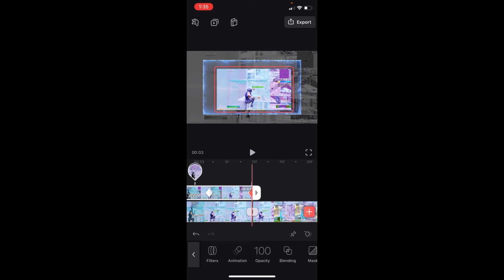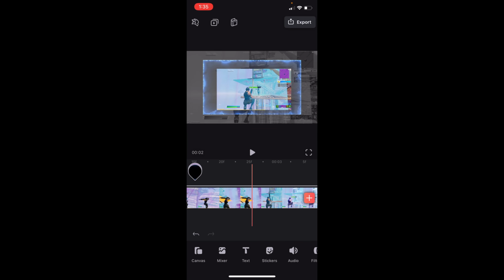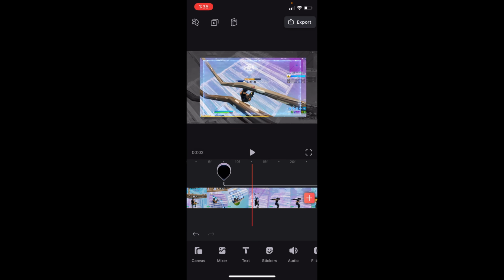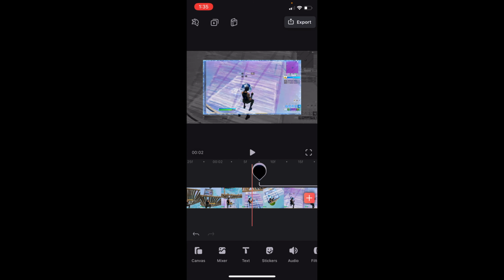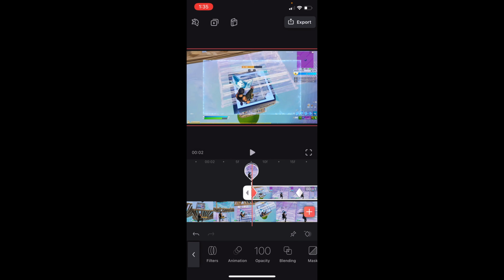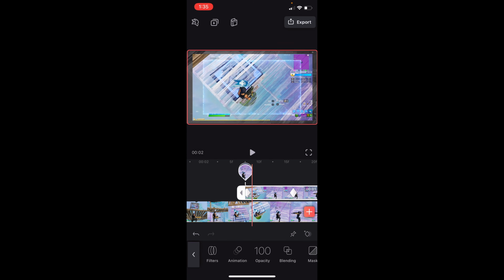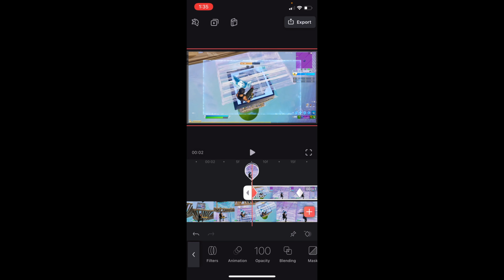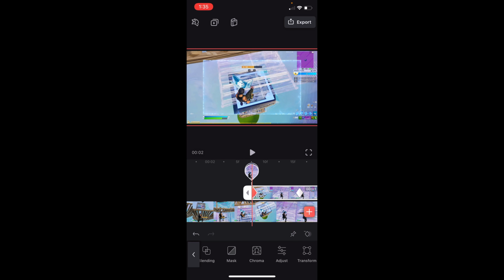Oops, wrong button. I actually undid my action, so I'm just going to go back, press transform fill, and then it should be back. Okay, so right now, the overlay is not moving with it, so that's what we're going to do. At the first keyframe, this should be at the max size, so we're going to do transform fill.